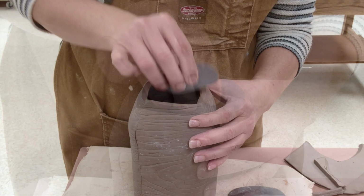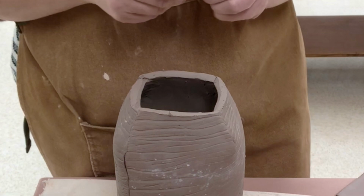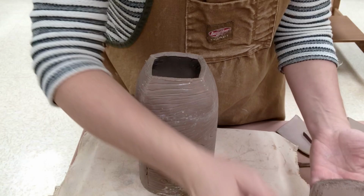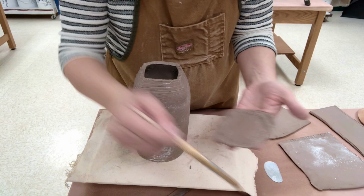Before I score this, I'm going to take this angle down just a smidge, so when this sits on the bottom, it'll make a little bit closer contact. And once I have leveled that edge, I score generously, slip generously, rescore, and I also do the top edge of the base where it's going to sit on it. Because I know I'm going to be adding a coil on the inside, I do like to overscore a little bit.